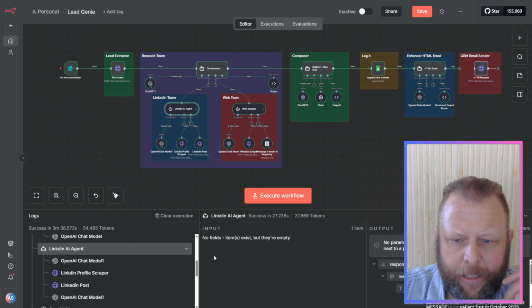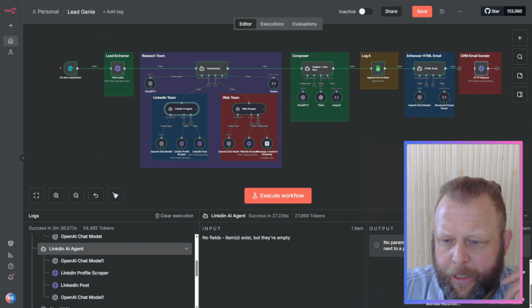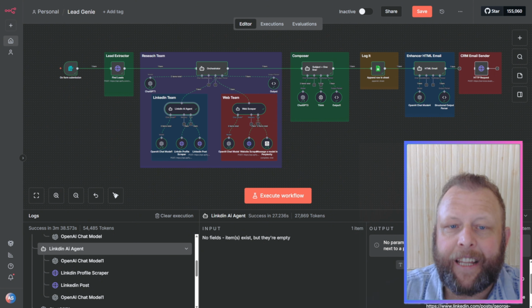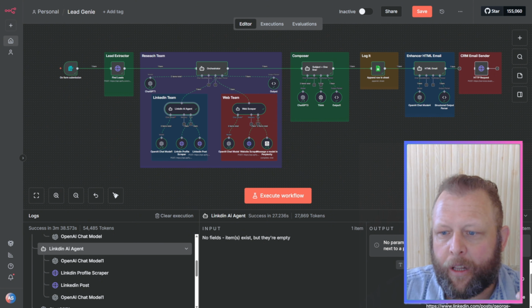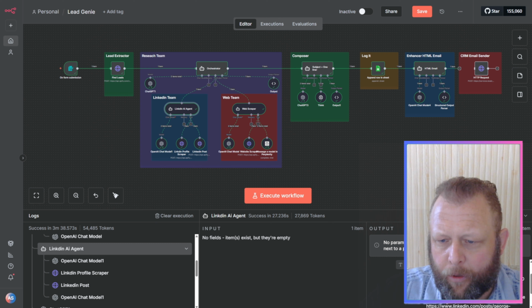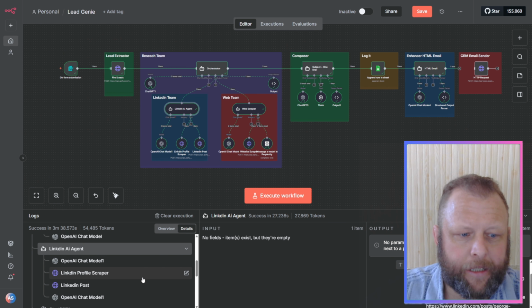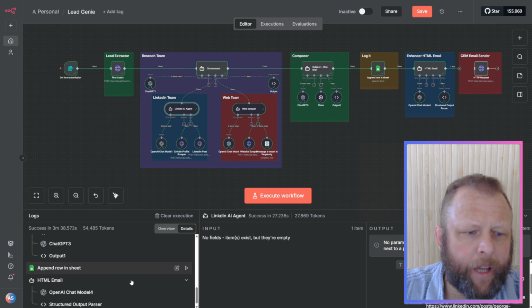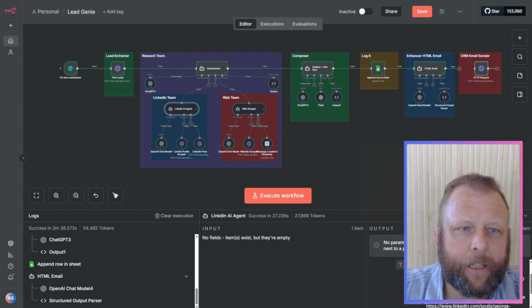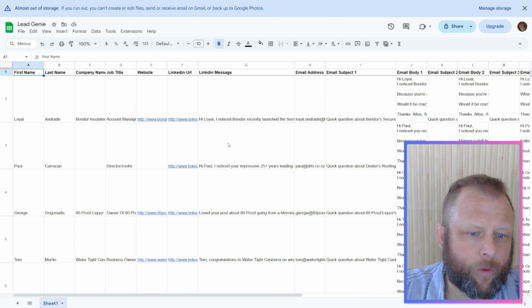And our LinkedIn agent does pretty well getting some good messages, and it also creates a LinkedIn first message to us. So, love your post about talking about 80 Proof global. So it's gone global and they've actually gone to Berlin. So really cool information in here. So it puts it all together and you actually get this, it's all logged into a Google spreadsheet for us.